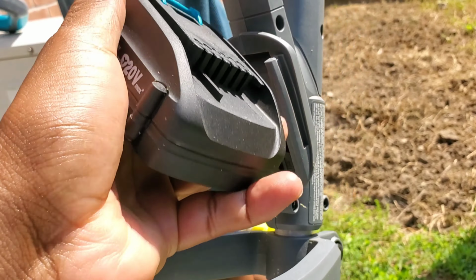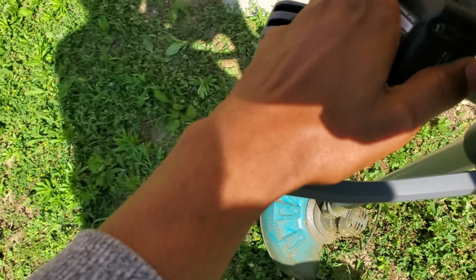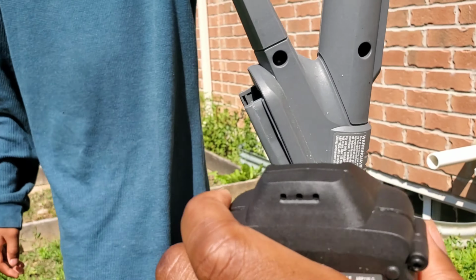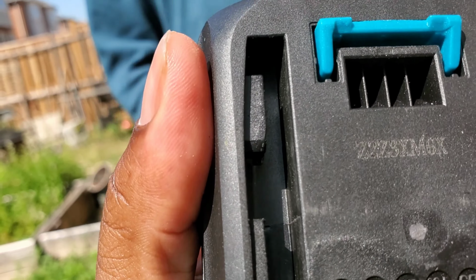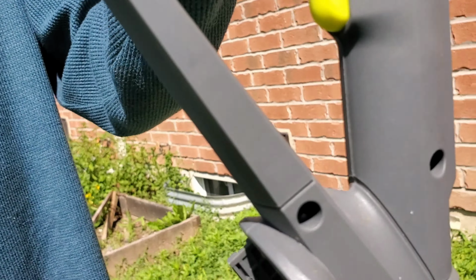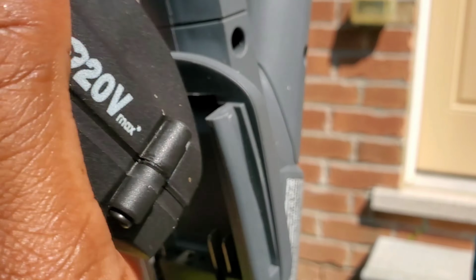How I put it back, simple as that. You see there? They pinned this to slide in. They just do it to go down in. So you see here? You see that? You just put it in like this. You're very good at this.